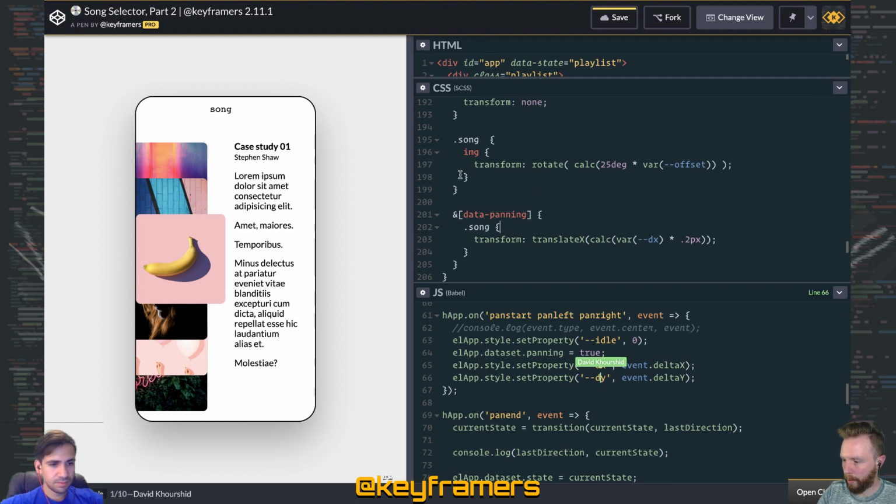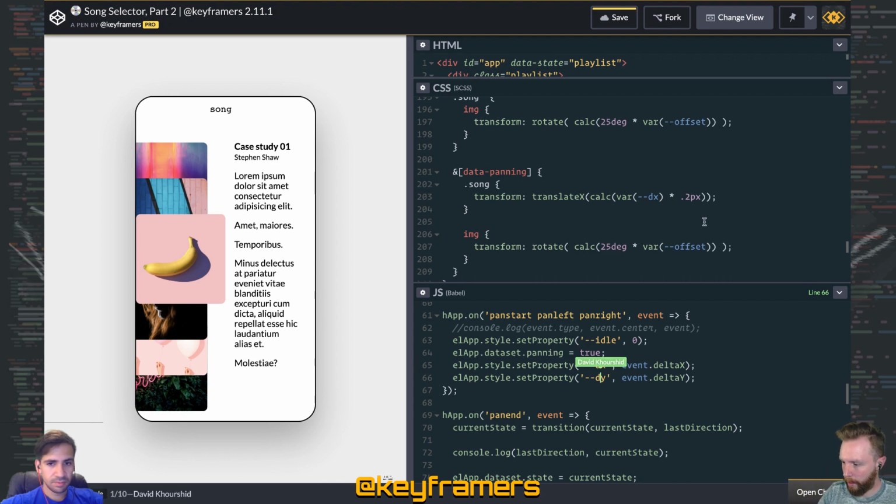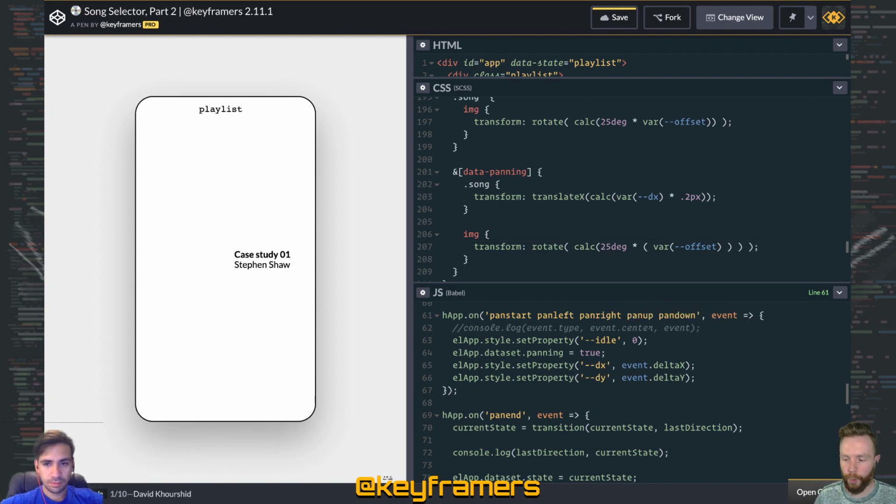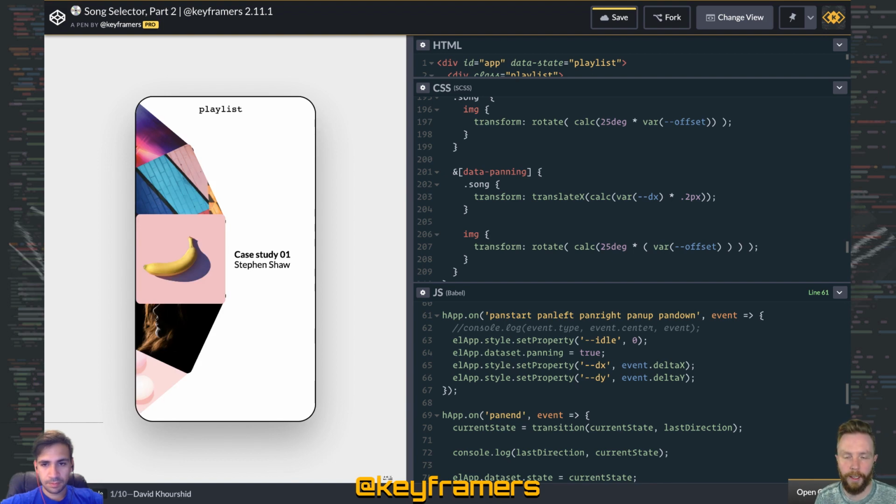So, data panning. We want image here. We would calculate var offset. Our offset is basically the index difference between that and the selected item.